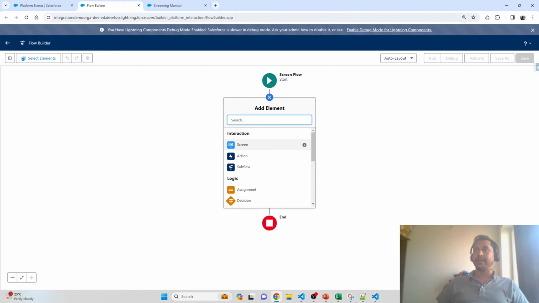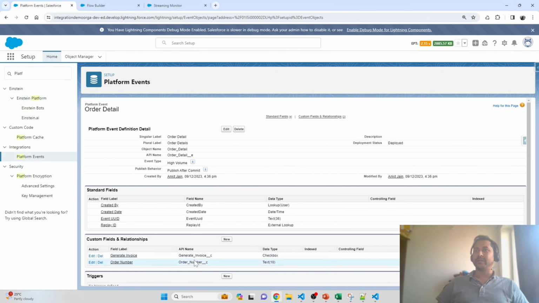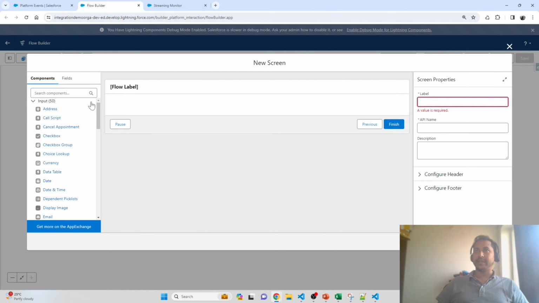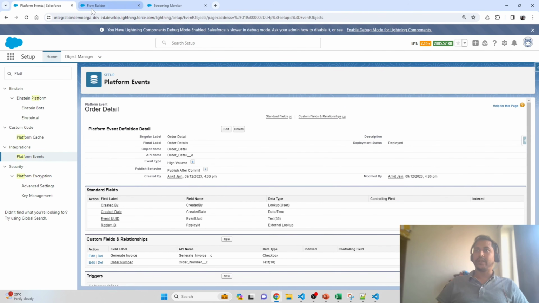I do have my screen. Let's say in my platform event, I have to populate these two fields, order number as well as generate invoice. So I am taking these two types of input here. First is the text input, and here you can give any name.